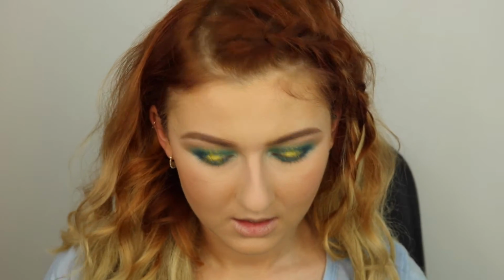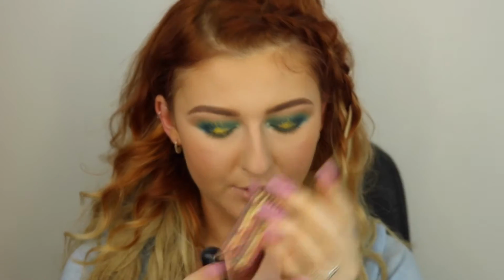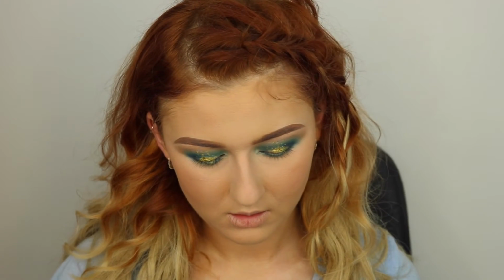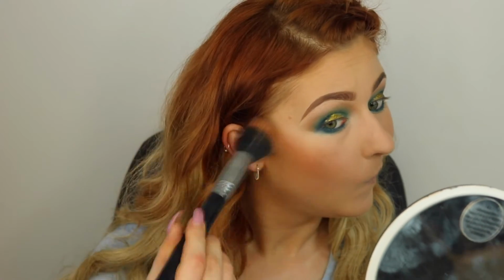Set the rest of my face. I'm going to be using the NYX HD Vision Powder. And then I'm going to take Benefit Hoola, the powder version. Just take it on a dual fiber brush and just start to carve up those cheekbones.